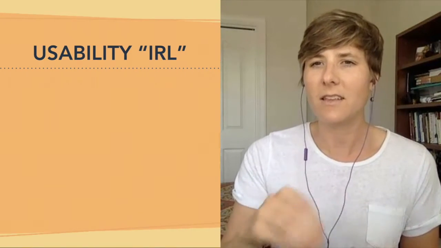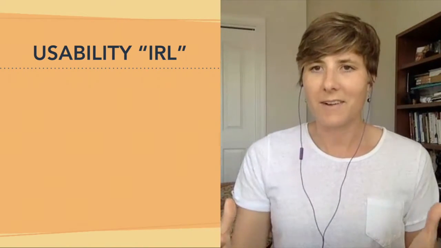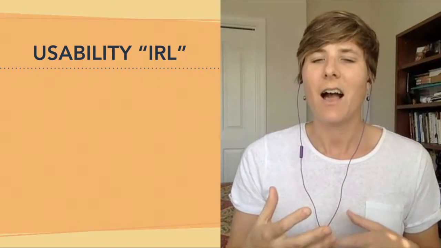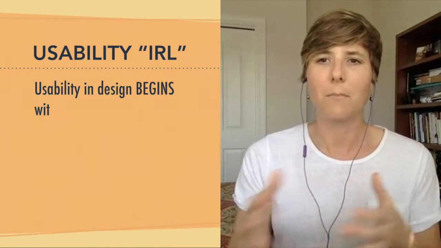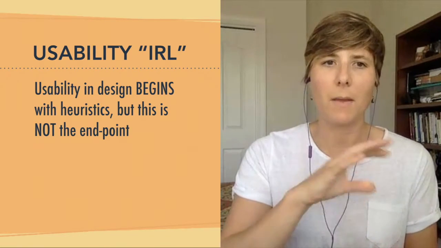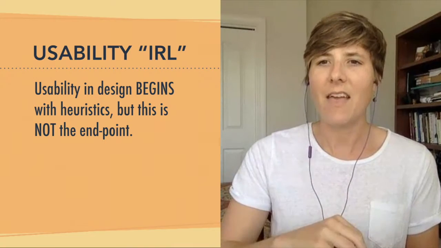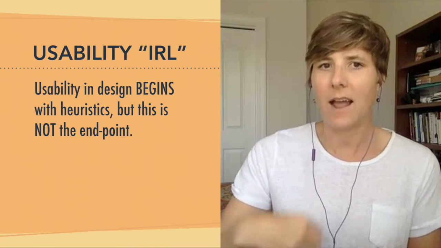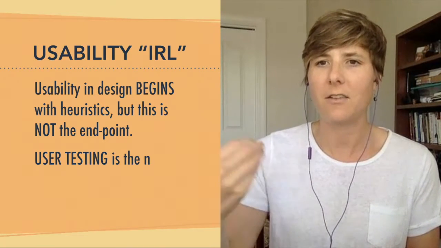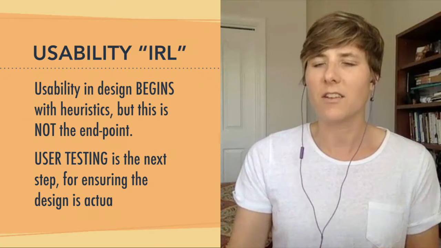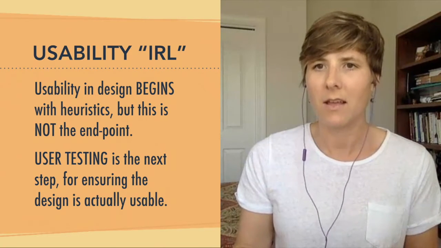Though I do want to make a note that as helpful as these things are, in a real case scenario, that design would not simply follow heuristics. It would, of course, maybe start with heuristics and then go out for user testing, right? And you'd have alpha testers, beta testers, and so on before actually going to market or actually being put out in the world.